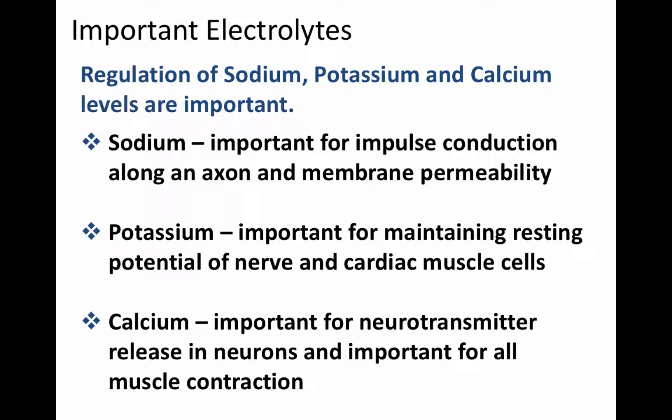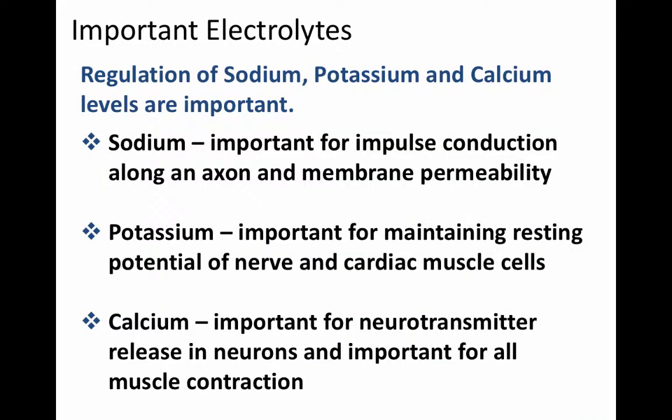And calcium, you'll find out, is important in a couple of things. It's important in neurotransmitter release. So how does one nerve cell talk to the next? Well, they release neurotransmitters that diffuse across the space between the two nerve cells and then allow the next one to know something's happening. So calcium's important in that, but it's also important in muscle contraction, which we'll learn in a few weeks. So electrolytes are extremely important in producing these physiological changes in our body.